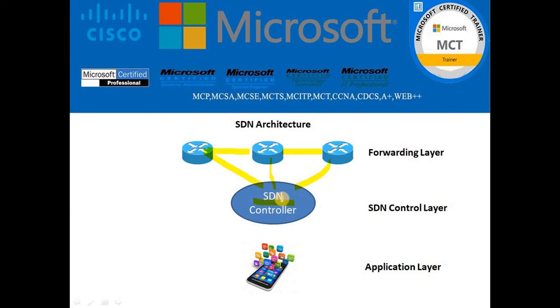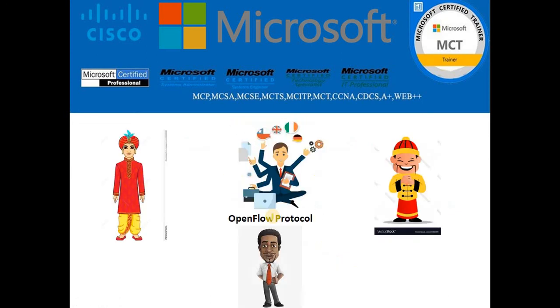That means in software defined networking, there is an application that is going to control the entire forwarding layer over here. And that is done by the application layer. That means the application layer is installed in the SDN. So below the SDN, you will find the application layer. With the help of this application only, the forwarding layer and control layer are going to function. That means with the help of your application only, the forwarding will be controlled.